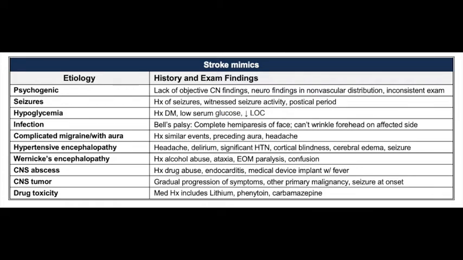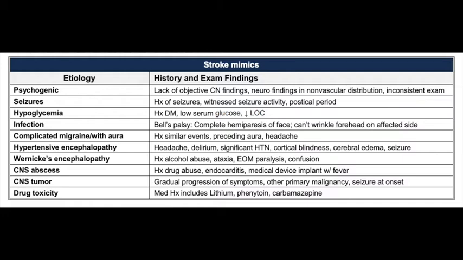If you think about an infection, Bell's palsy is a viral infection of one of the cranial nerves, and that can lead to paralysis on one side of the face. So a good assessment here is to see if they can wrinkle their forehead on the affected side. A stroke patient might be able to do this, but a patient with Bell's palsy is not going to be able to wrinkle their forehead. Migraines with an aura. This could be similar to a stroke, especially if it's a sudden onset of headache and we get these prodromal warnings. We might think, hey, this could be a stroke, but it also could be a migraine.